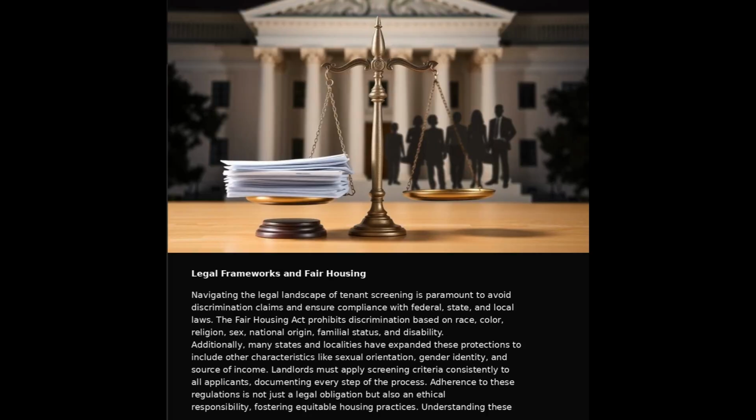Legal frameworks and fair housing. Navigating the legal landscape of tenant screening is paramount to avoid discrimination claims and ensure compliance with federal, state, and local laws. The Fair Housing Act prohibits discrimination based on race, color, religion, sex, national origin, familial status, and disability. Additionally, many states and localities have expanded these protections to include other characteristics like sexual orientation, gender identity, and source of income.